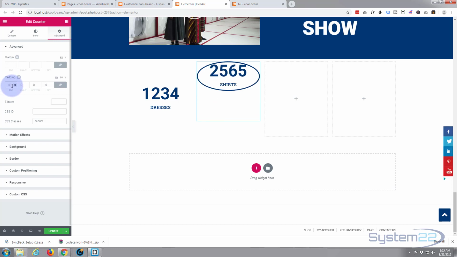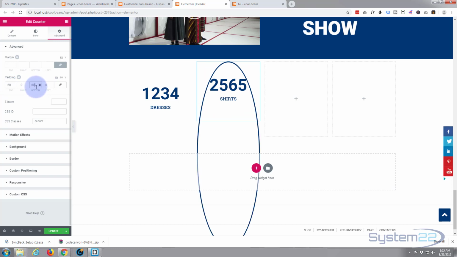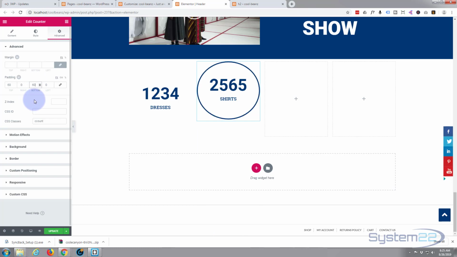Okay. Now let's add our padding back. 50 top, 50 bottom. We need a little bit more, because left and right you can see they're stretching to the box. So let's just try. We got about 20, so let's say 60. I was looking at the gap at the bottom there. That's where that 20 came from. I don't think I want 600. A little bit more. 2 and 1, 2 and 1 more. There we go. So those will be circular all the time.